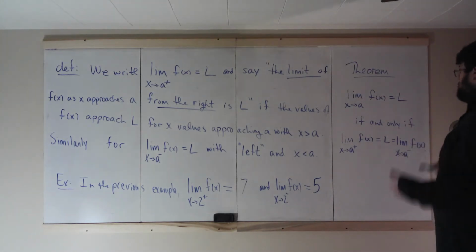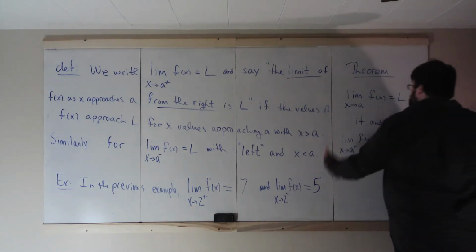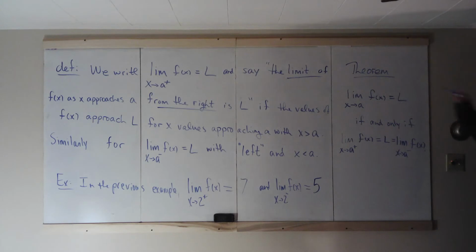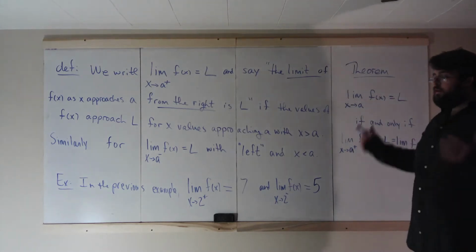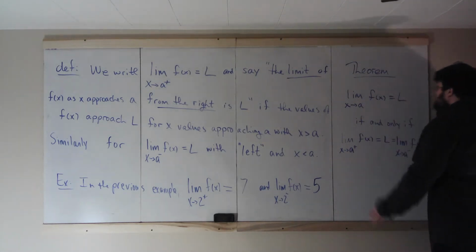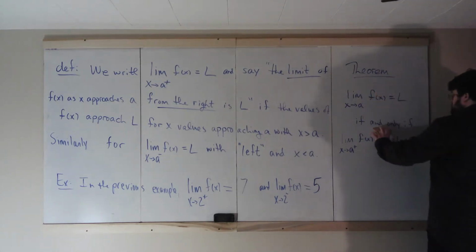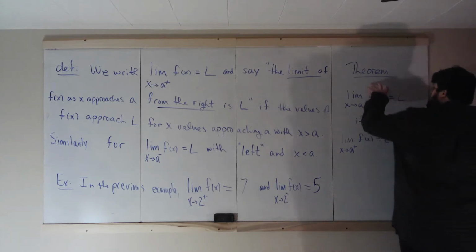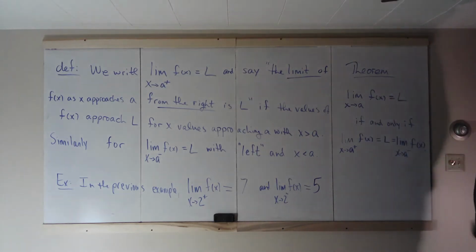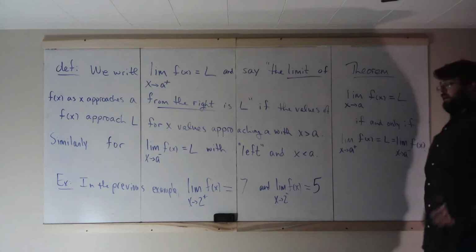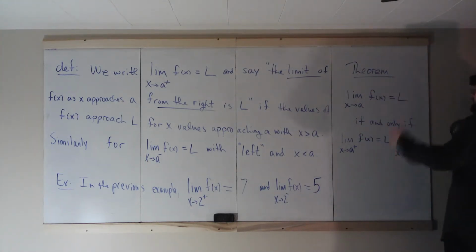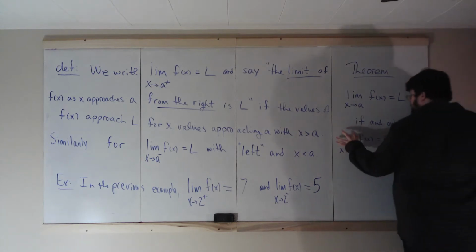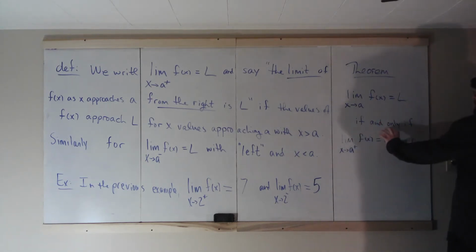And there's an important theorem in math using just these definitions. The limit as x approaches a of f of x is L if and only if. In math, that means it is logically equivalent. It means this piece implies this piece and this piece implies this piece. We will use this to find some limits. But the limit as x approaches a is L if and only if the limit on the right is L and the limit on the left is L.